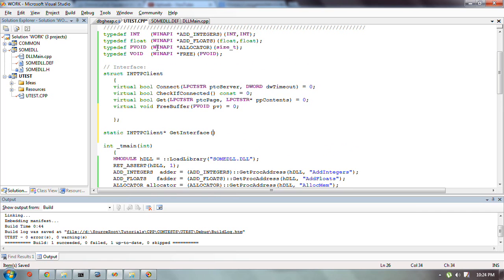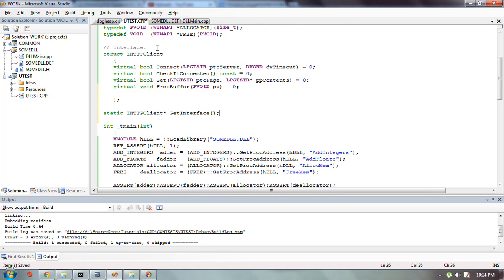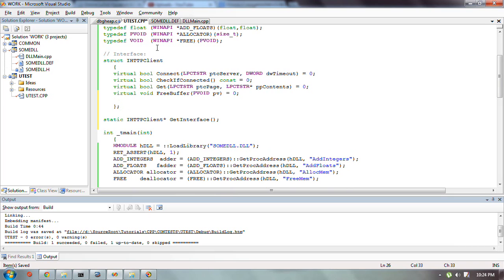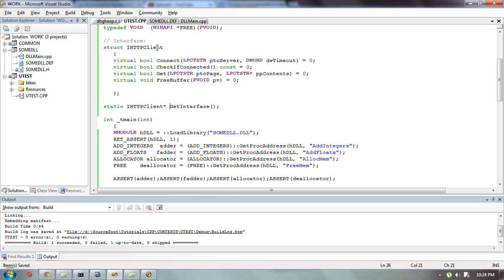And would it take anything? No, not necessarily. And it has to return one of these objects. I think we pass in, well, okay, now here's the function that we would like to have.